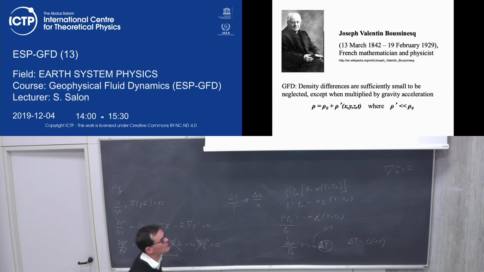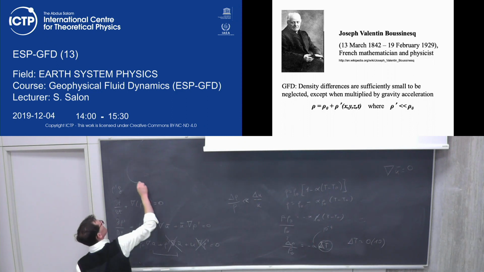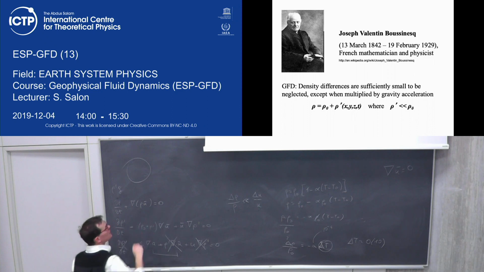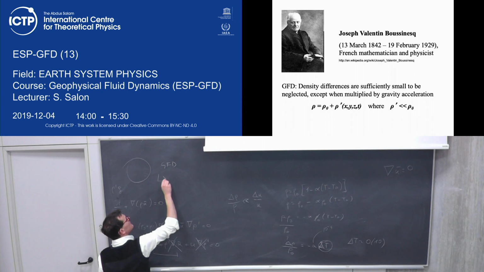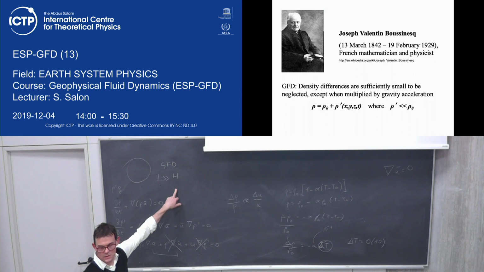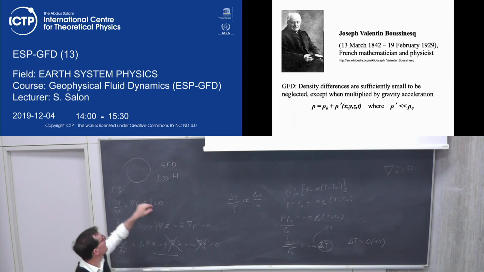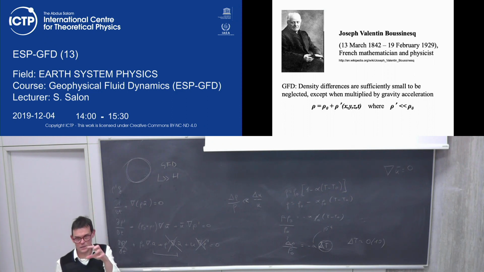So it's exactly what we said. If we take our planet and consider the GFD motions, the horizontal scale is much larger than the vertical scale. Okay? So all the phenomena are occurring on a very small peel, let's say.